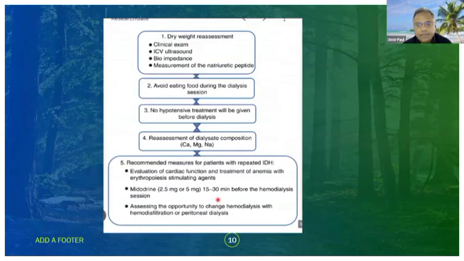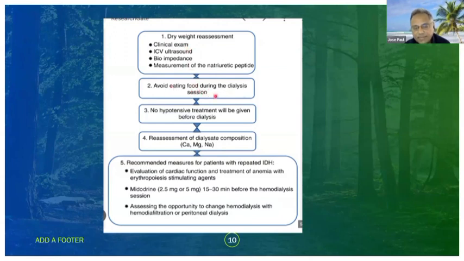Then how do you prevent this problem from happening? You have to reassess the dry weight quite frequently. As you recall, in the patient I presented as a case scenario, the dry weight was assessed about 4 weeks back, about 1 month before. You should assess the dry weight either by clinical examination, or if you are working in a very sophisticated center, you can have other methods to assess the dry weight. But often it is a trial and error method. You assess the dry weight by clinical examination.